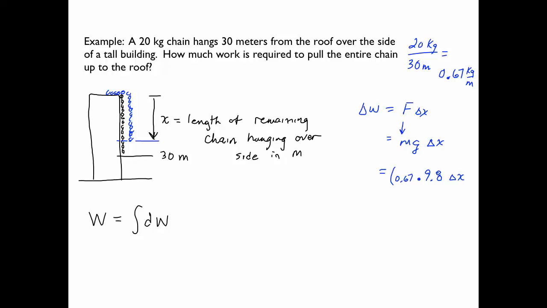0.67x. If it's 0.67 kilograms per meter, and you've got x meters of it, you're going to take x number of 0.67s to get the total kilograms for x meters. Right? Every meter is 0.67, so then x meters would be 0.67x kilograms. So there's our mass. That's the mass of x meters hanging down. This is our g, and then that's our distance for the work. So we've got our little amount of work.